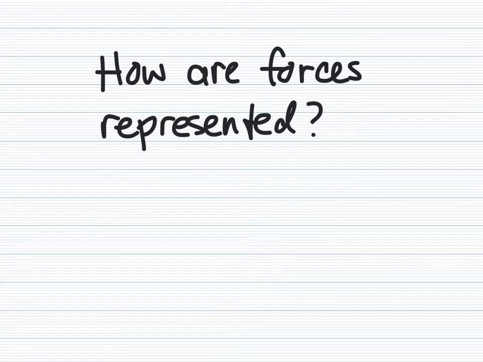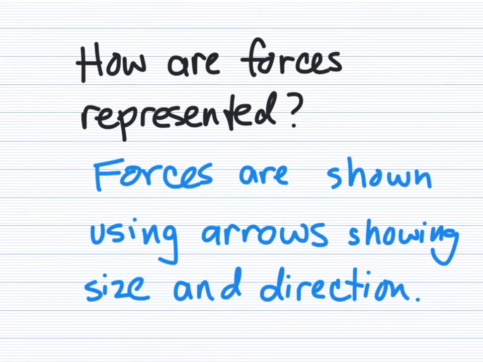And next in your notebook, let's answer this question. It should be review for us. How are forces represented? Write that down. So forces are shown by using arrows. Technically we call them vectors. Using arrows, and the arrows are going to show two things. They're going to show the size of the force and the direction of the force.